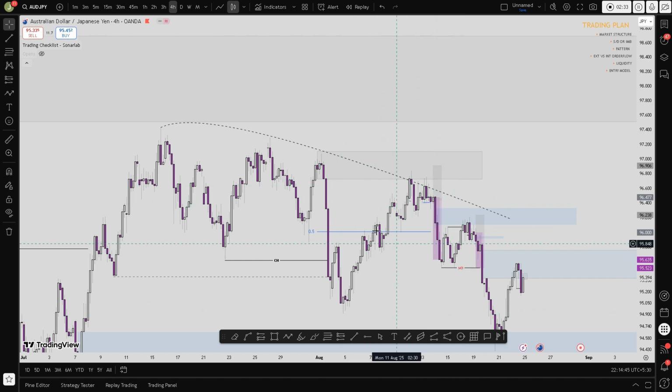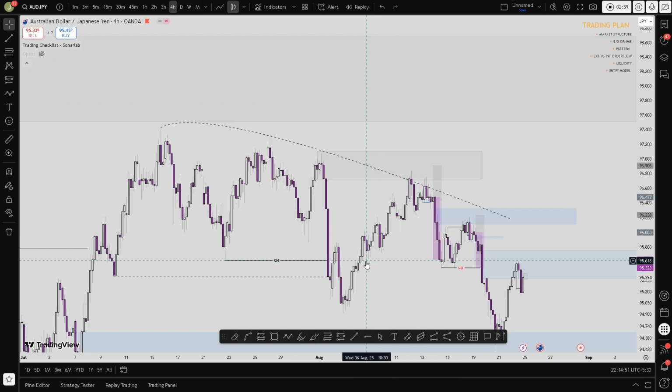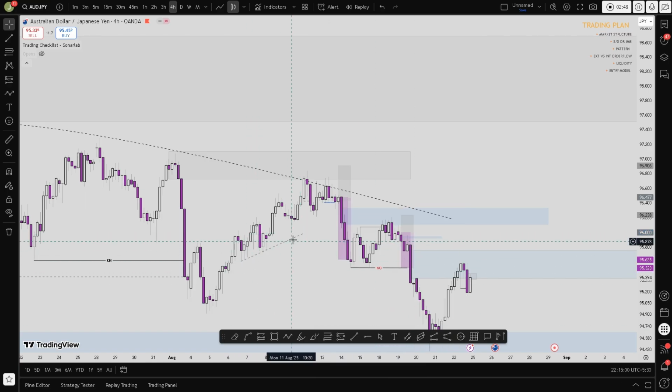So I didn't really place my take profit here. But I knew for a fact that we had this liquidity present here. So I'll mark it out so it's clearer. I knew that even if the market wants to continue higher, it will sweep some kind of liquidity, because you have to understand, when prices move away, it needs some kind of fuel to push the prices higher again. And in this scenario, even if the price wanted to go up higher, it had to hit its fuel. And the fuel would be when price would have taken this low out. So that was my plan.